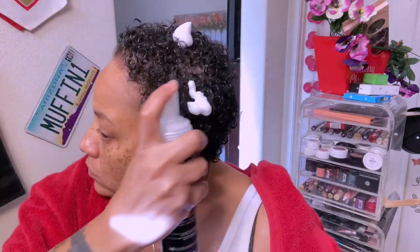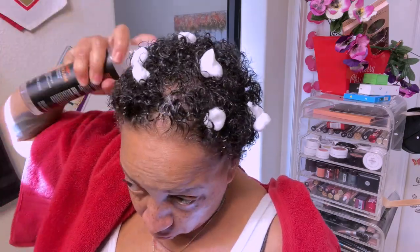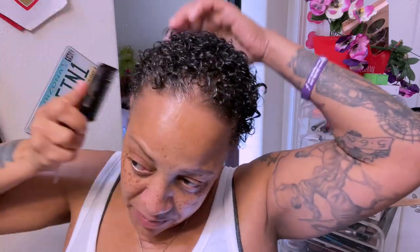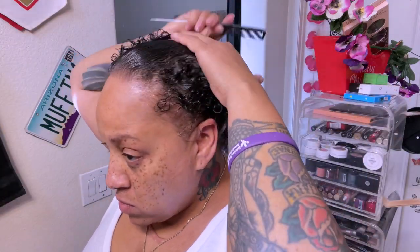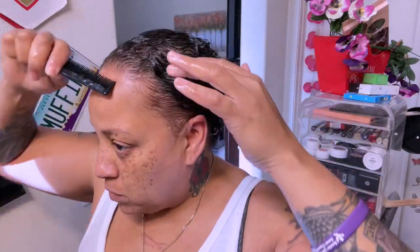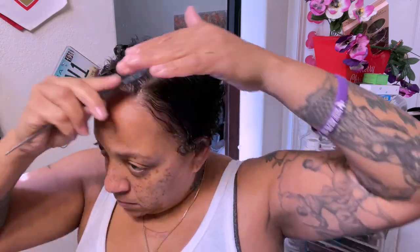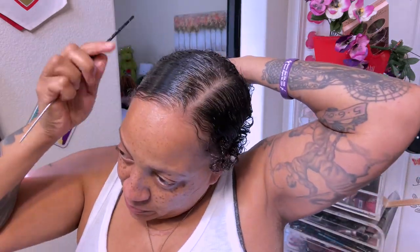Also, just to sleek down my hair and style and foam it, I'm going to be using the TGIF Honey Whipped Foam. I like this stuff too. It is pretty pricey. I did get it from Amazon for $11, and so far I like it. I do use another styling foam, but I prefer this one a lot better. But because it's $11, girl, I try to stretch it.